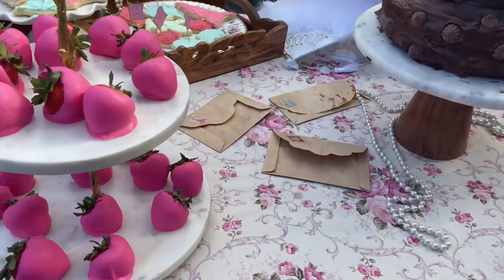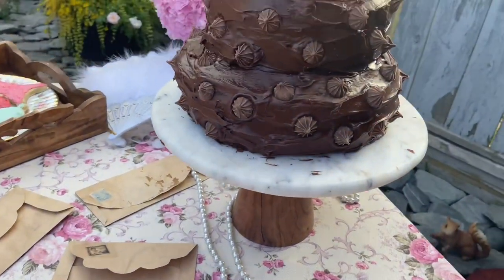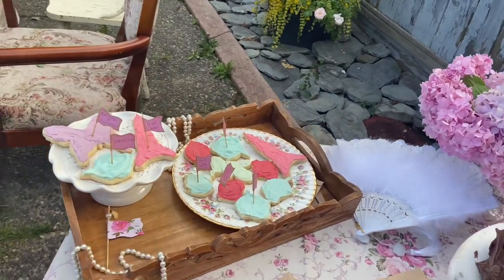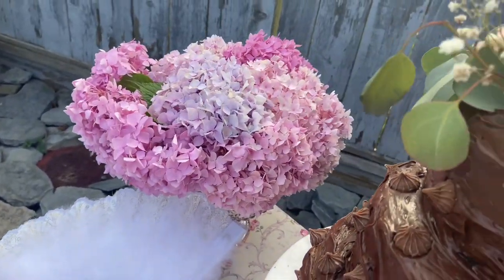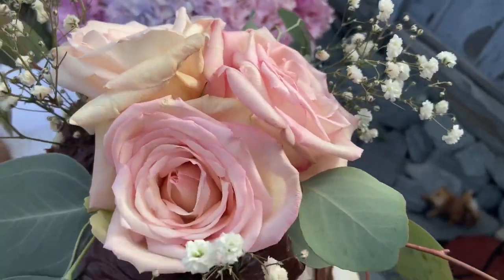So once we were done eating, I brought out the dessert. So I've got some gorgeous chocolate covered strawberries, and I made my first 3-layered cake, which I was super excited about. And then I added in some of those fresh florals to the top. And then you can see those cute little food signs, which we made in our last video as well. And then some more beautiful hydrangeas as well.